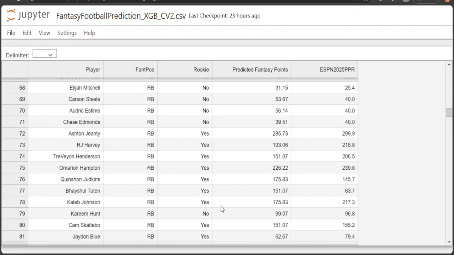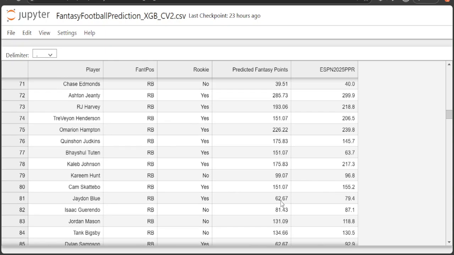And then Kaleb Johnson, he's sort of projected to be the starter, which he's probably going to share carries with Jaylen Warren, but 175, that seems like a decent number for his projection. And then Cam Skattebo, I guess he's going to share his carries with Tyrone Tracy, so 150, that seems reasonable.